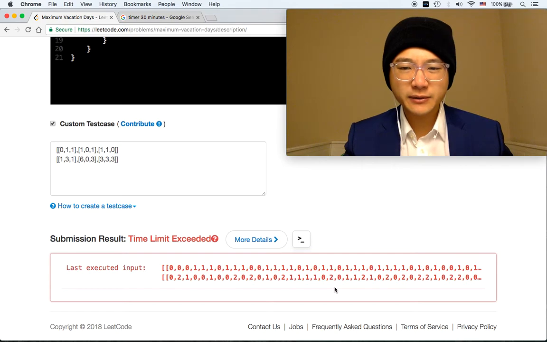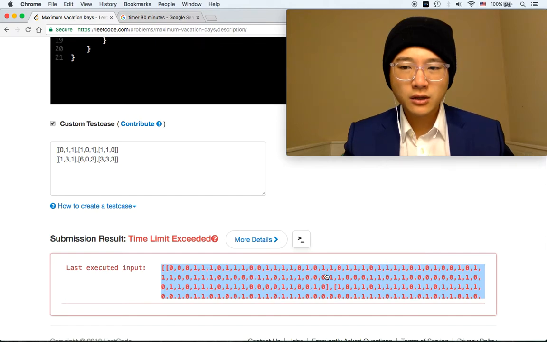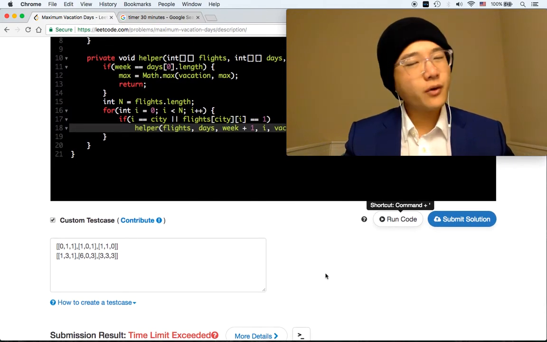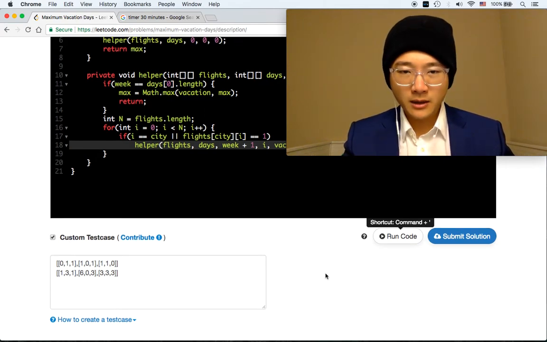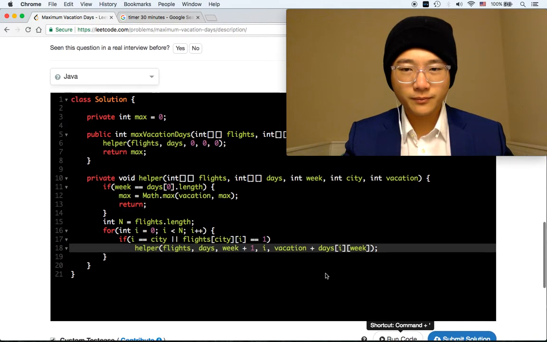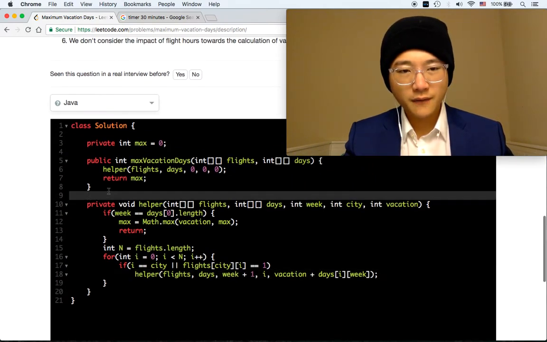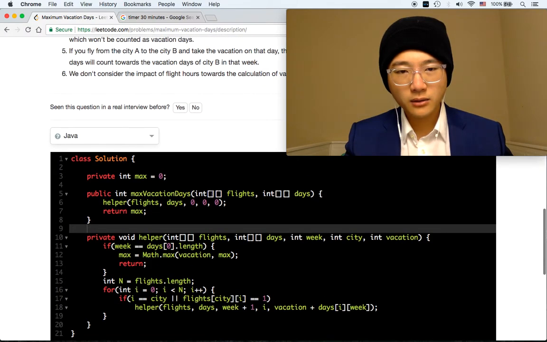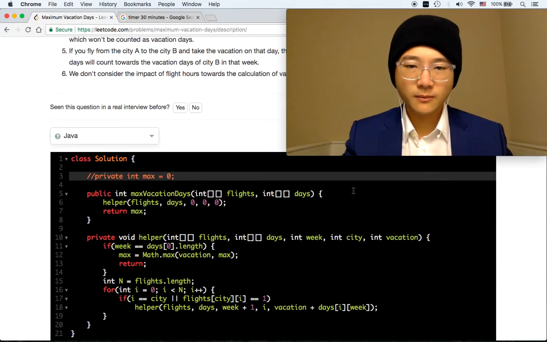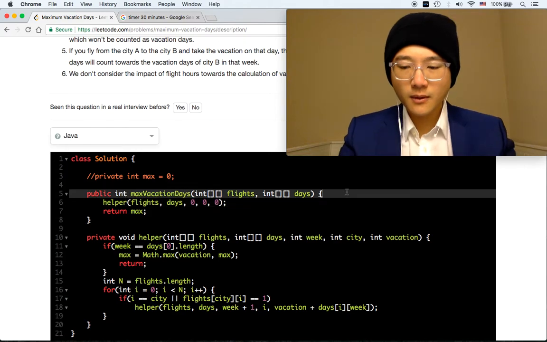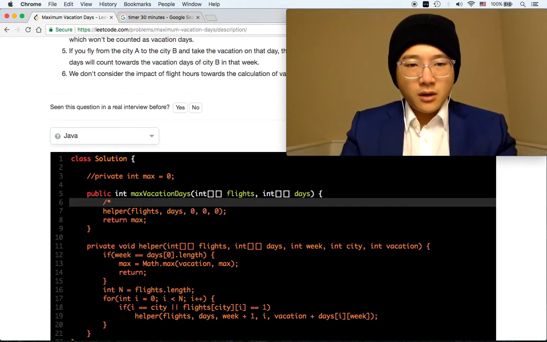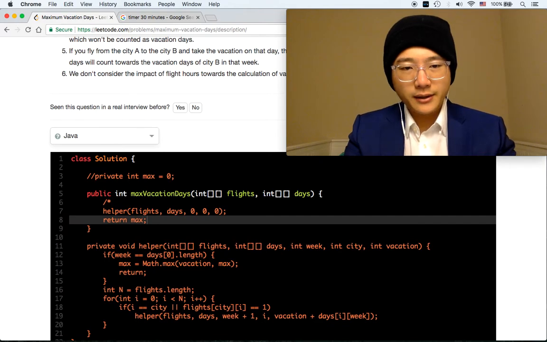Time limit exceeded. So we obviously have a hard time passing it with the big data. We need to figure out a faster way.